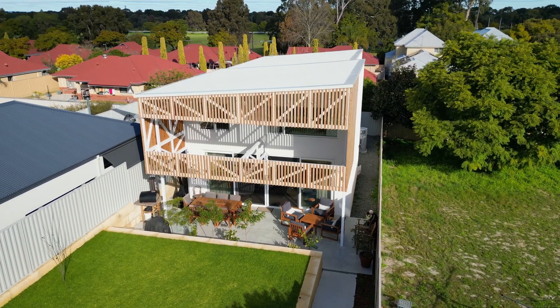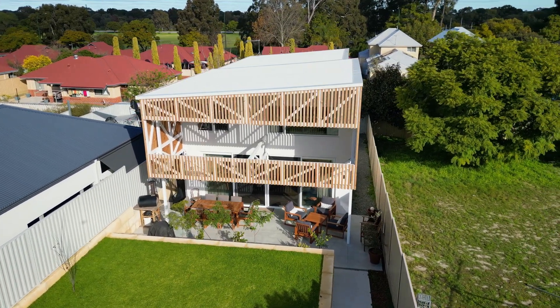What we have here is a really long, skinny site. It's actually a subdivided suburban block, and the traditional solution would be what the neighbors have done next door here — they've built this massively oversized house and they've got their backyard facing south, which is always shaded, always cold, and it's just a monstrosity.